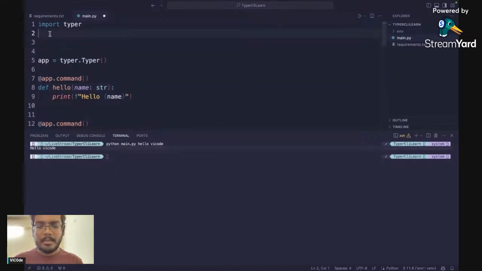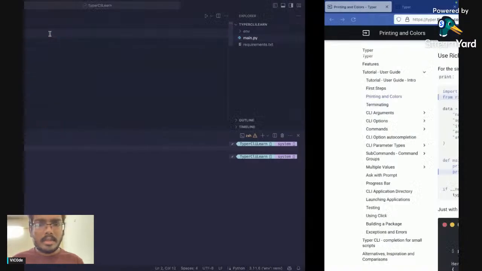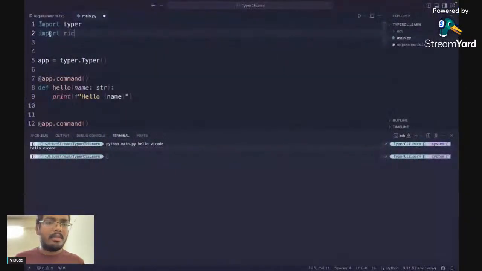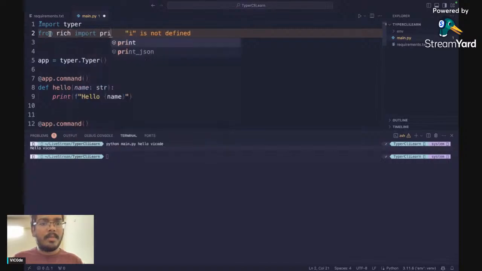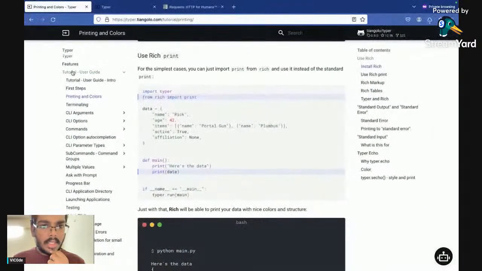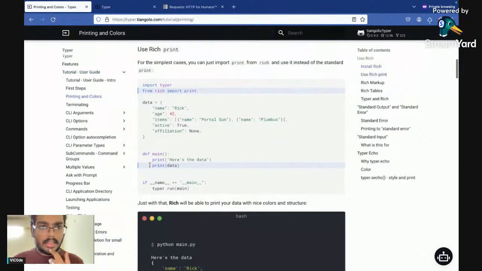So import rich, not import, sorry, from rich import print. So they have a wrapper on the print that does that.